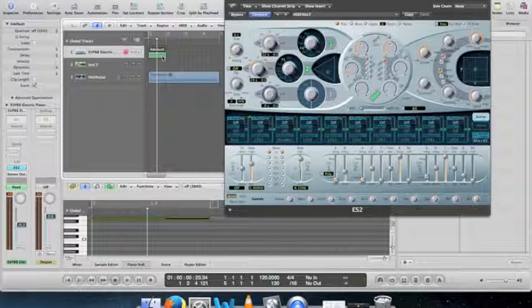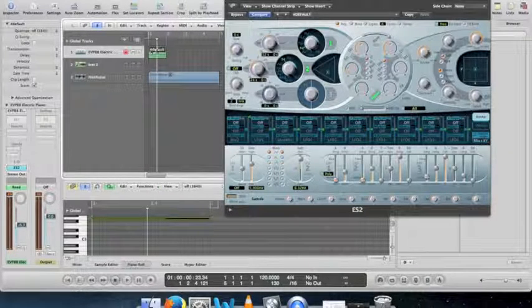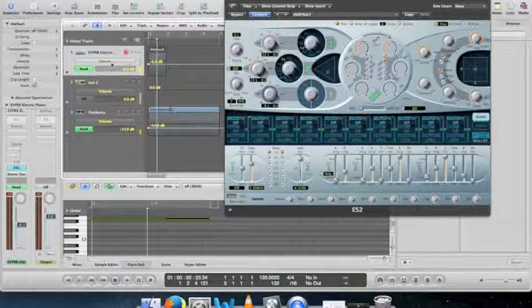If your A is not working, maybe it's because you've got your keypad here. You need to click Shift to make the keypad go, otherwise you're going to play the note A. Click Shift so that you take this away, and now click A. Now you get the automation. Now if you go on this read button, you click it and you go latch. What that does is any changes you make now during playback, Logic will record.